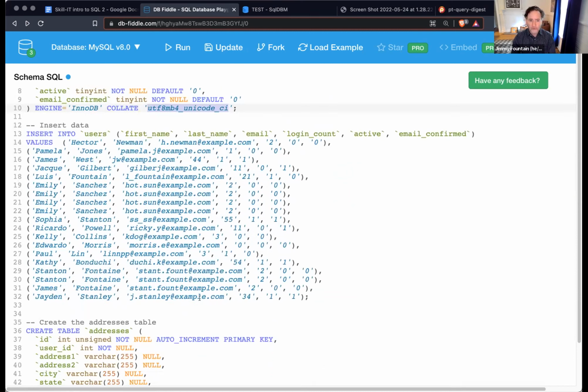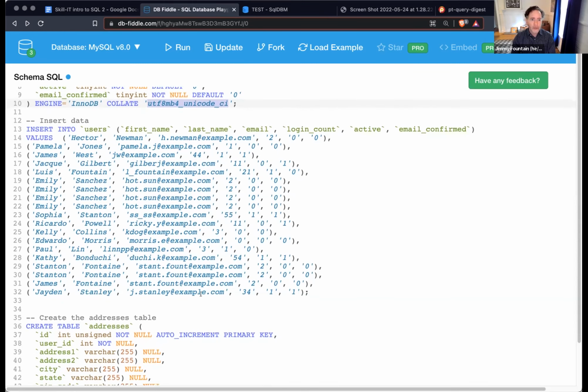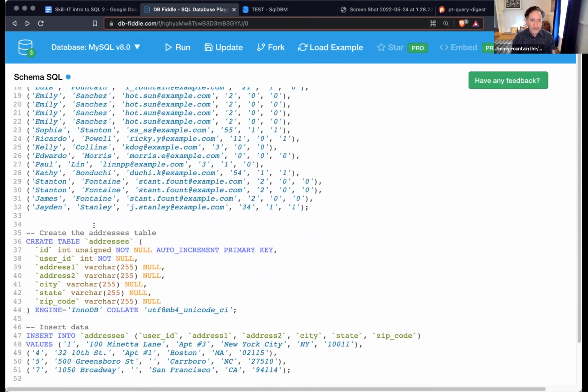This is where I'm just inserting some basic example data. I'm setting up some users and some basic fields. And then here, because we're doing multiple tables, I'm doing an addresses table. This is going to relate to the users table by this one field here. In this case, I've just called it user_id. If you've done things with ORMs or SQL, this is a standard naming convention for a foreign key. Even though this is an InnoDB table, a foreign key is not explicitly set, but I'm going to show you that a little bit later.